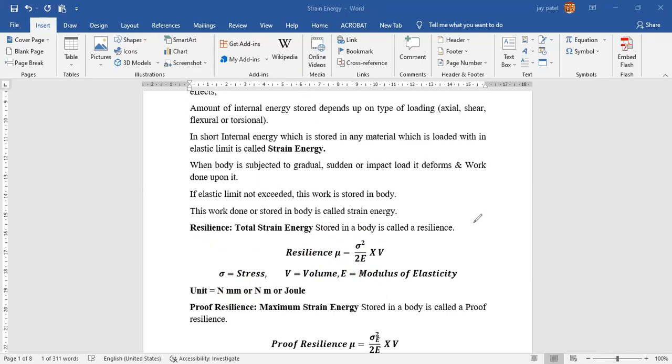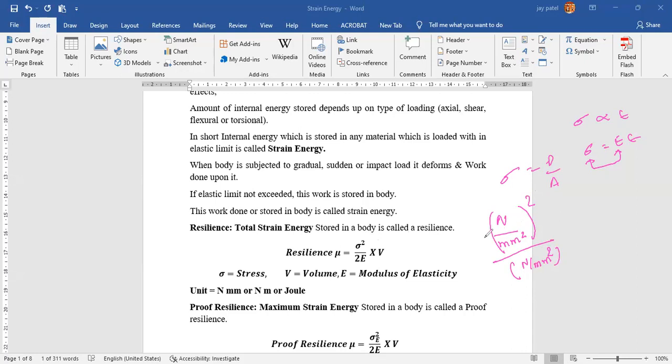What is the unit of stress? Stress equals force by area, yes or no? So can I say Newton per mm square? Everybody with me? Stress is proportional to strain, yes or no? So can I say that stress equals E into strain? So whatever unit of the stress, that same unit goes for modulus of elasticity. But keep in mind, here it is stress square, so we need to keep it as a square, divided by Newton per mm square. Everybody with me?